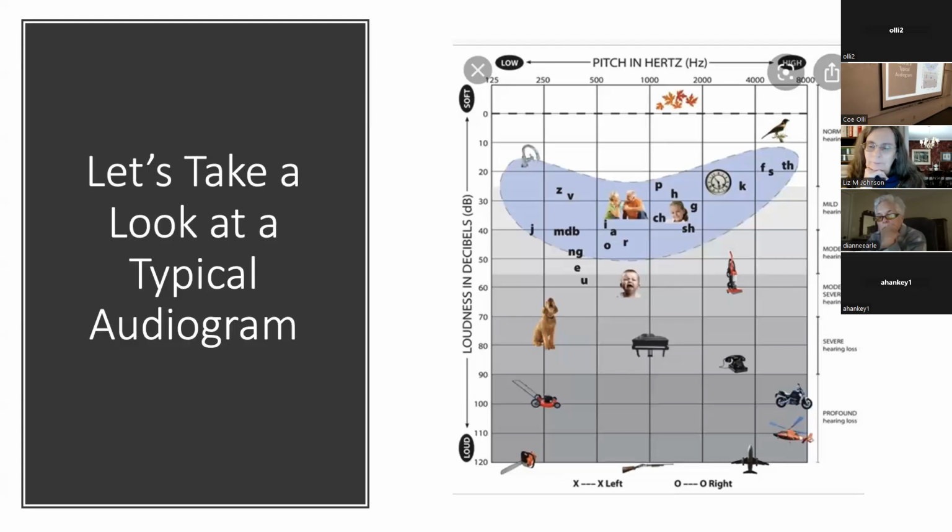And it also depends on who is talking. If it's a female who has a typically higher pitched voice, and you have hearing loss in the upper pitches, it's harder. Women and children tend to be more difficult because of the higher pitched voices. I'm not a good example. I tend to have a higher pitched voice, but I'm also projecting and making the effort, and not everybody is going to make that effort. So we're going to be talking about how that comes into play. We call it communication strategies, so we'll talk about that.